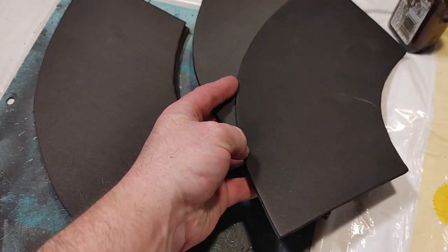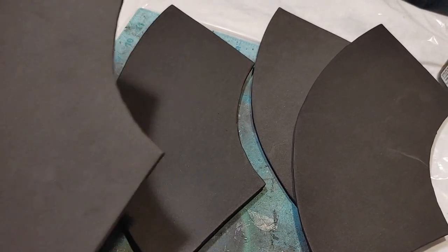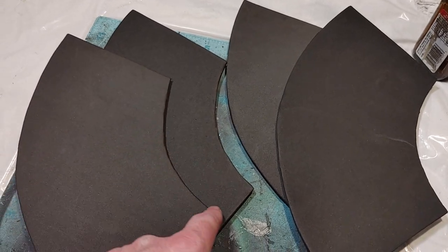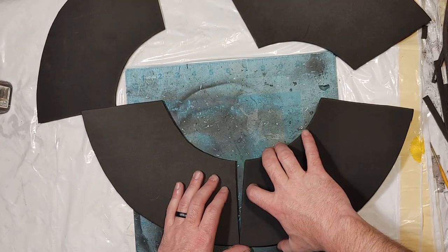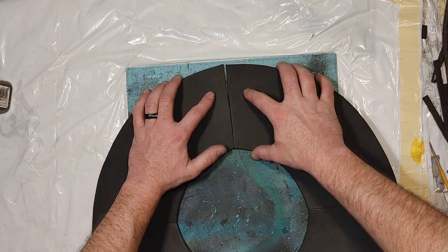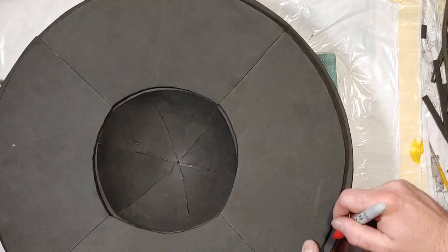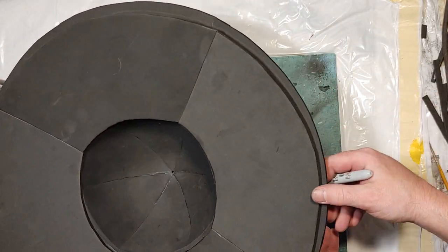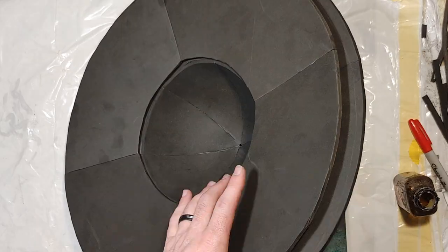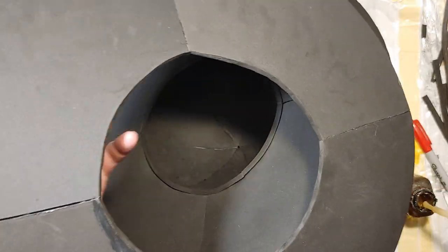Then four of the number 3 pattern, also out of 6mm thick foam. This time I'm not putting any contact cement on the inside part. I apply contact cement to my number 3 pieces and join them all together. After that I use a Sharpie to mark out around where to put my contact cement — only around the opening for my head and the edges of the brim itself. Everything else in the middle is just floating dead space; I just need those two points of attachment to help stabilize the whole zone.